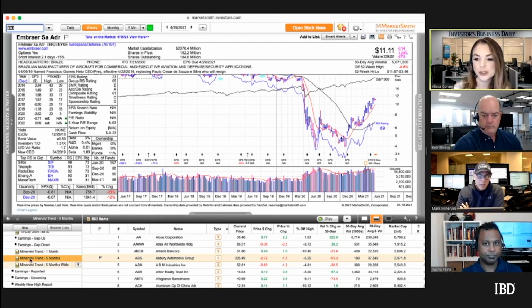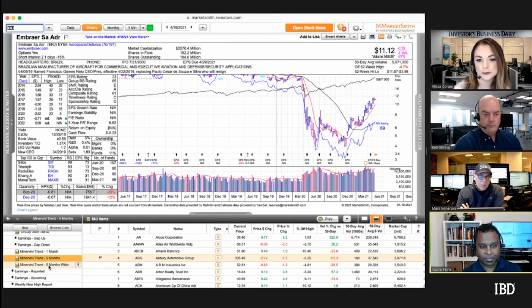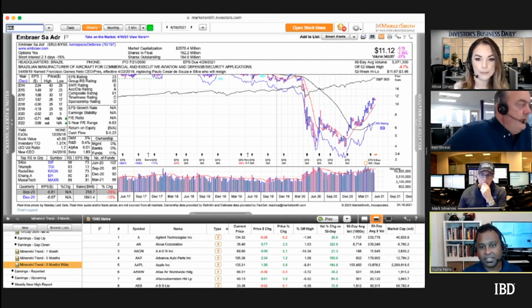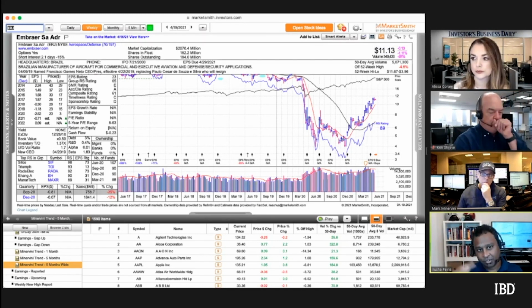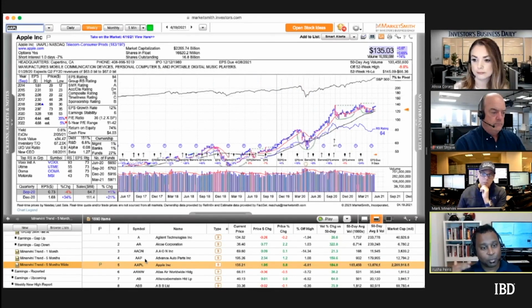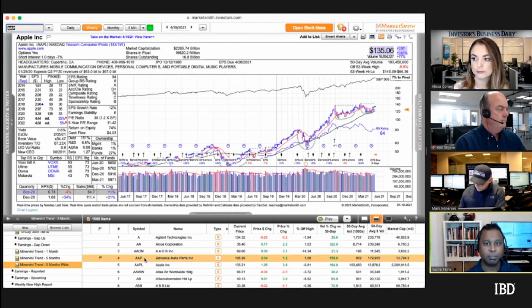Great. And then what's the difference between the 5 month and the 5 month wide? The 5 month wide is truly the more advanced one. What we've done here is we removed some of the requirements, and Mark talks about the requirements in his books too. We removed the relative strength rating requirement, where stocks have to be above 70. We also removed the requirement that stocks have to be above the 50-day moving average. Mark was talking about cheat areas before. Sometimes stocks will form little cheat areas right below the 50-day. So this is for more advanced people who want to look at a lot of stocks, including some a little bit below the 50.